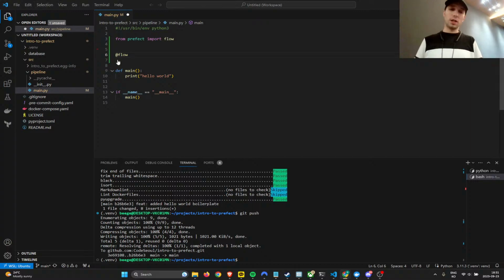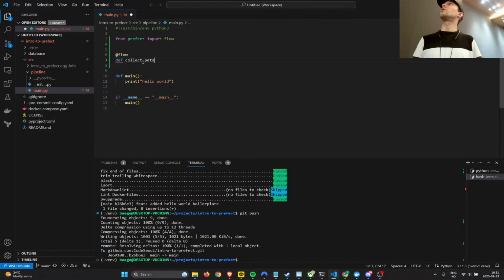Why did I call it that? That's wrong, I'll fix that later. We're going to make a new function called collect pet store inventory, because that is the pipeline we're going to write today.